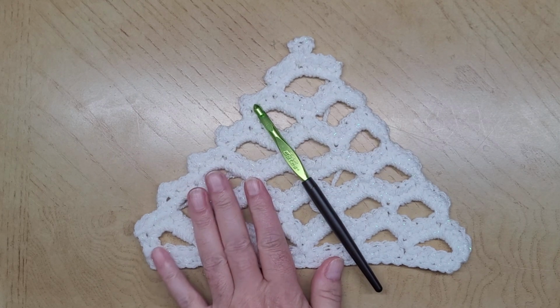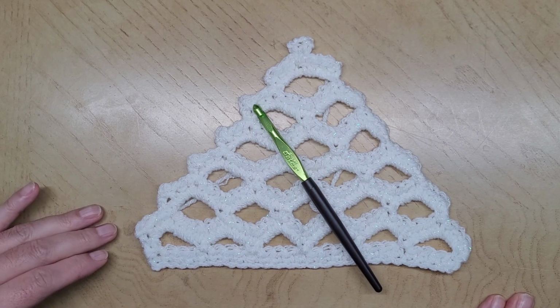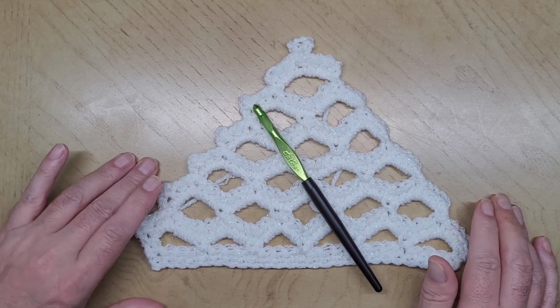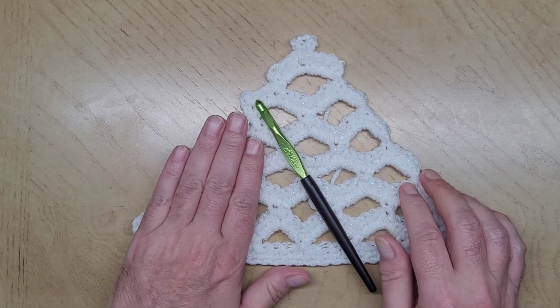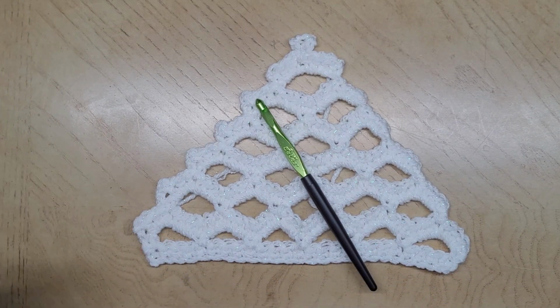Today we're going to be working on this beautiful shawl pattern. It's a very simple pattern. It's great for beginners or anyone who just loves to crochet. So grab your yarn. I'm using a 4-ply medium weight yarn. You can use any yarn you like.